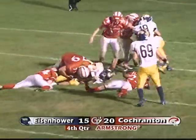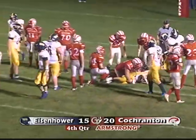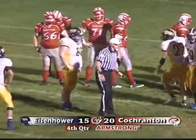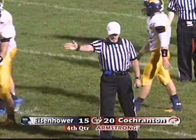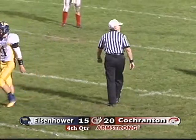Here comes Johnson. Head down. Inside the 10 to the 9-yard line. First and goal to go, Knights. Hold everything. Holding again. Another flag down. There it is. They go to the hands on the Knights. We saw it up here. You saw it down there. And march them back 10, 4th and 12.